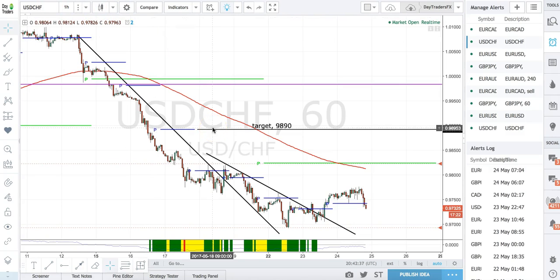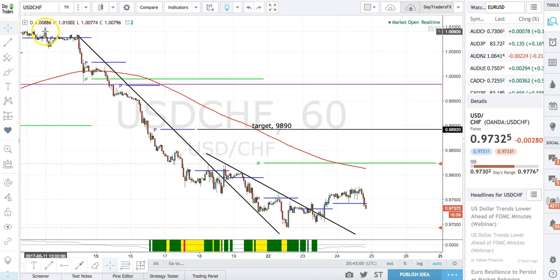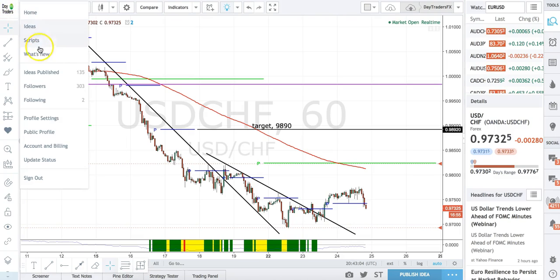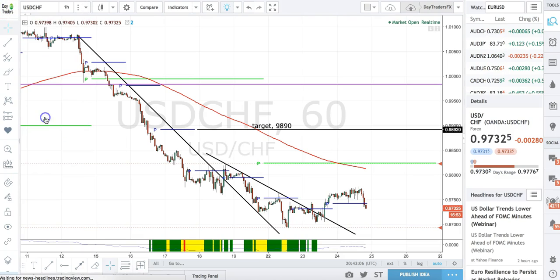Now, a quick little note on how to set up the alerts. These alerts are only available on paid versions. The free version, you get 2 of these. On paid versions, on the Pro, you get 10. Pro Plus, you get 30, and so on. Again, 10 is usually good for most, and it really gives you enough coverage of a lot of these charts. Now, to set up those alerts, you just go right over here to your area and go to Profile Settings.